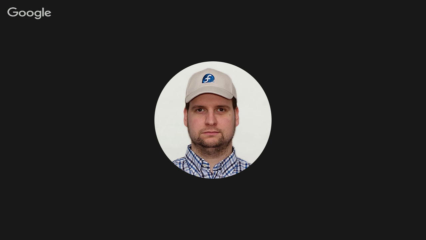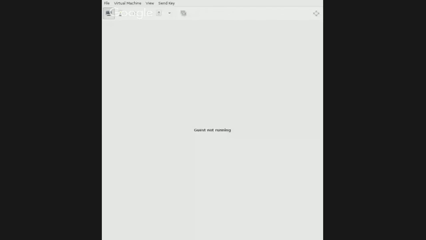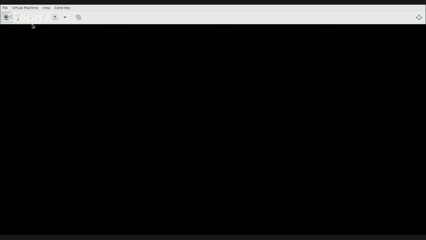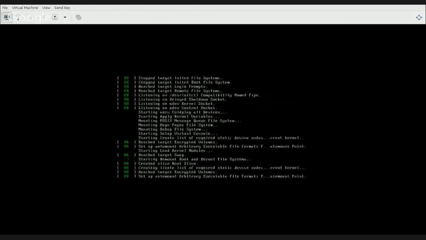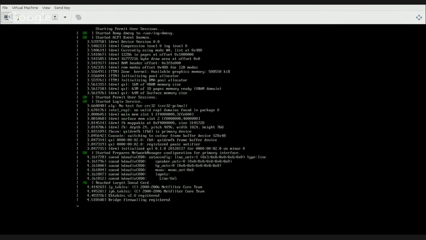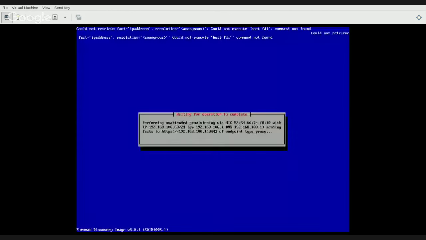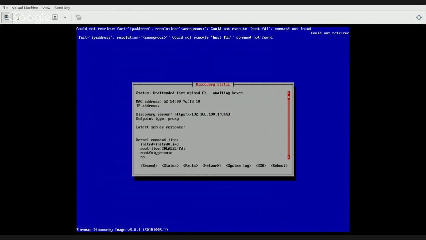So now I want to show you that it actually works. I have a libvirt instance here with the image already mounted. This is, by the way, UEFI, so we didn't see any BIOS, so it was pretty quick. As you can see, we are now booting the modified ISO, and without any key press, it will automatically discover this host. It will actually configure the network according to the configuration provided.